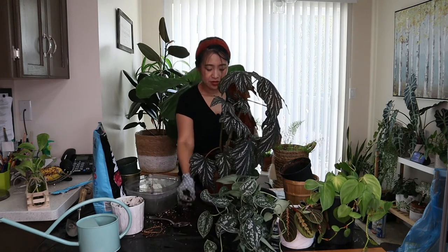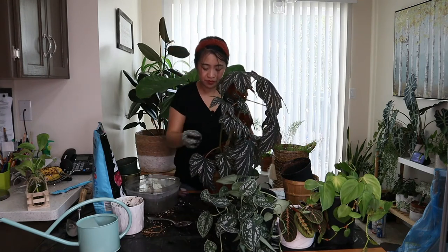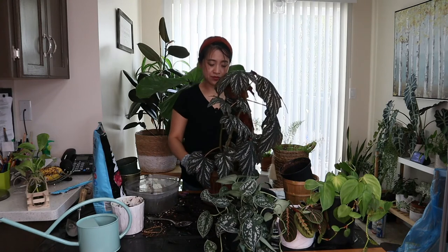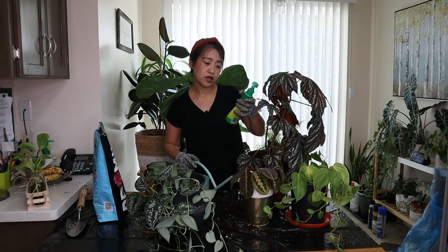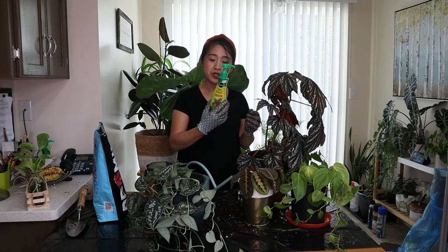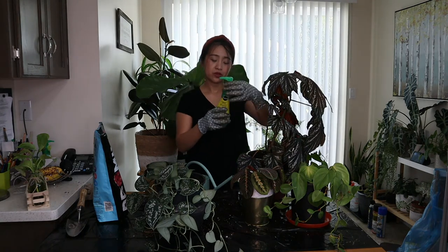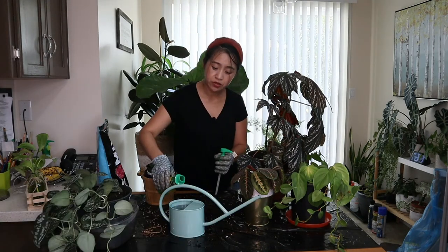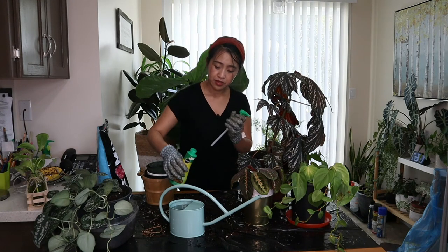Yay! Yes, look at this beautiful begonia. The last step guys is didiligan natin syempre. Pero gagamit tayo ng indoor plant food or a fertilizer from Miracle Grow. So konting drop lang nito. Just a little bit drop of this fertilizer. Yan.